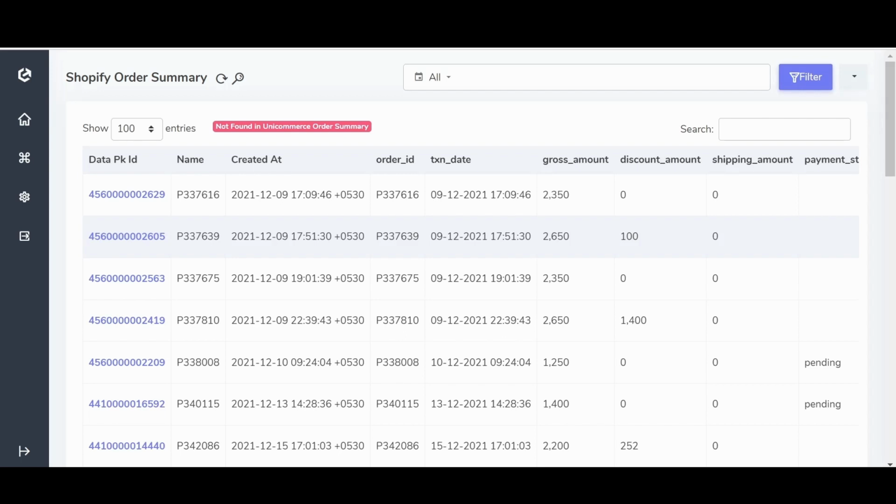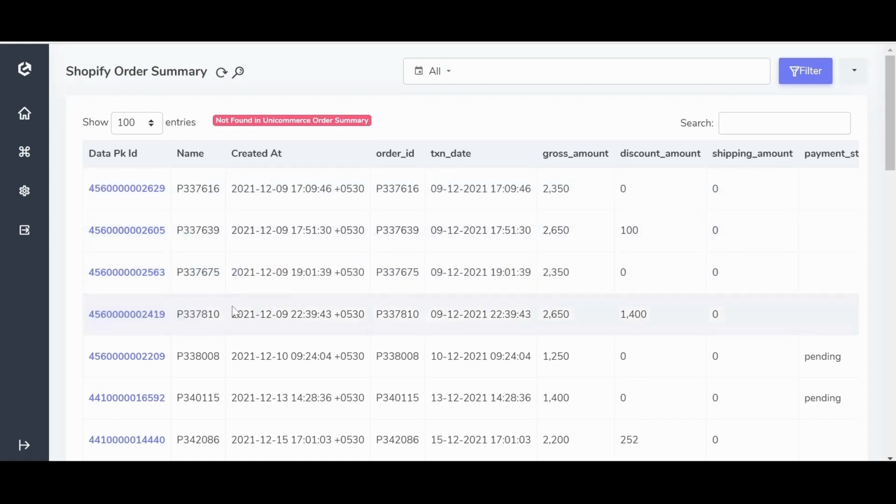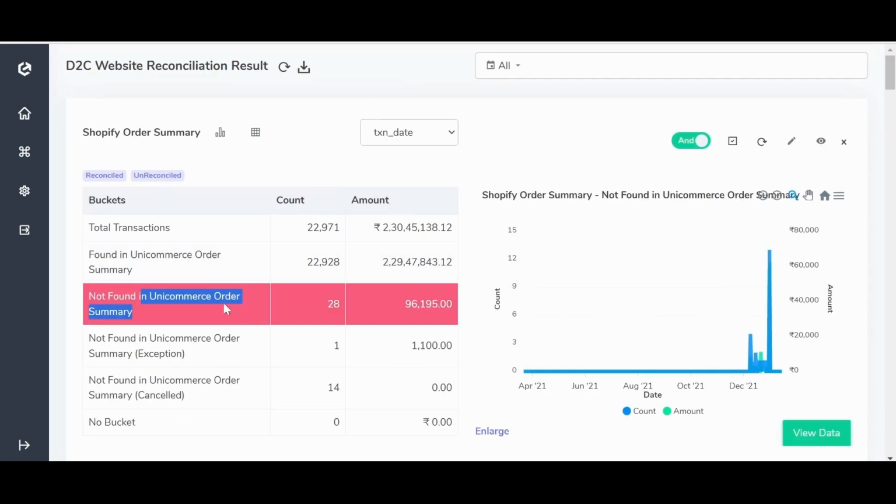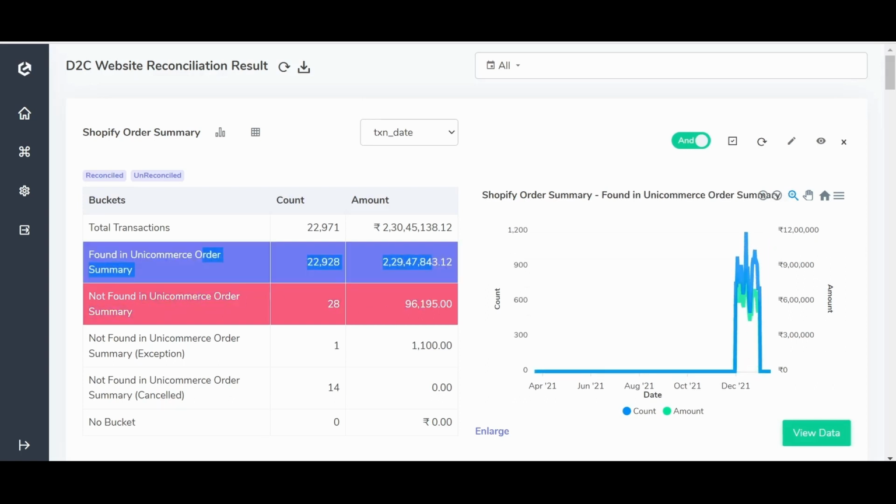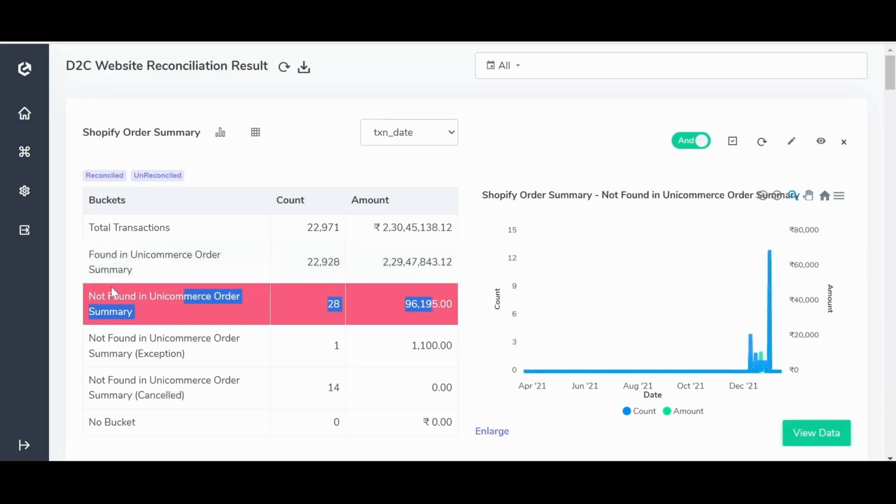Upon doing this, what will happen is that the next time the system loads in the ERP data on the same day or the next day, the system will find a match between these website orders and the latest ERP data, and then the system will automatically reconcile them and try to close these orders. If all of them are found, the system will automatically shuffle the transactions from this unreconciled bucket to reconciled bucket. Then this particular unreconciled count will become 0.